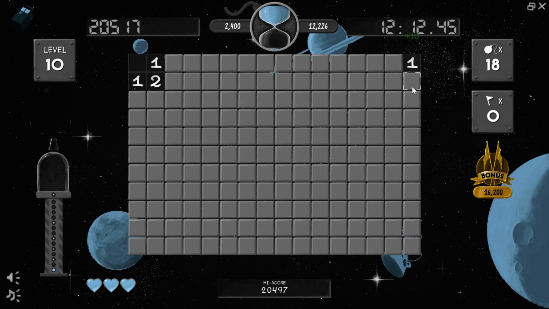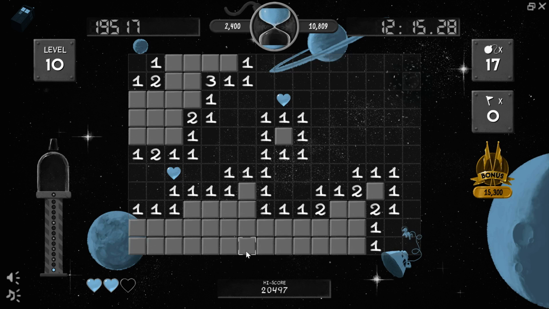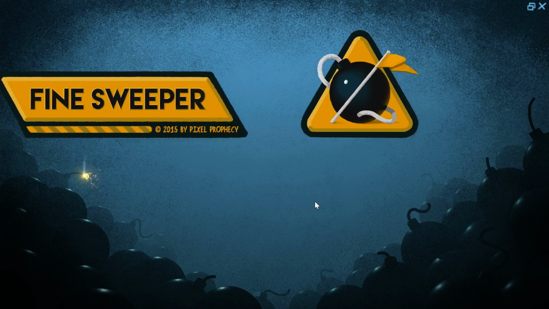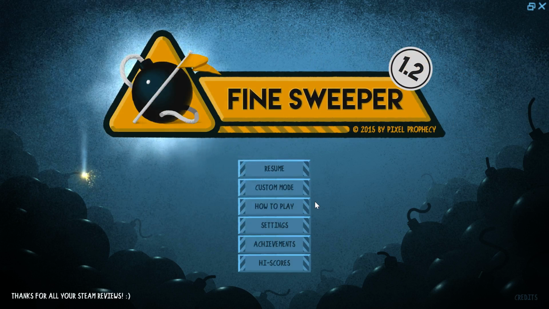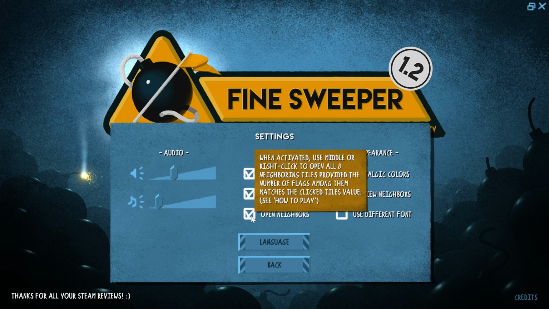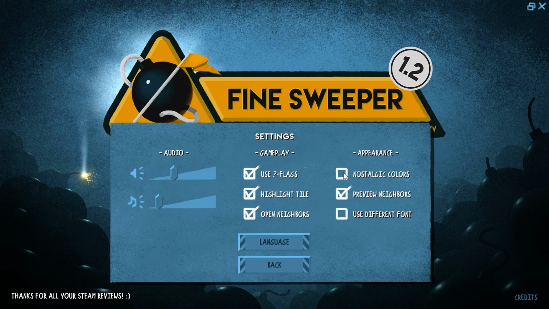You can see there's some font work here that I have some issues with, I would say. I guess now we have to see if this is going to be the exit. Proceed to the main menu, your progress will be saved. Yes. So, let's look at the settings since we didn't bother to look at any of this. You could disable the question mark flags. You could take the highlight around there, and you could disable the right click open neighbors option. Let's try nostalgic colors and use a different font.